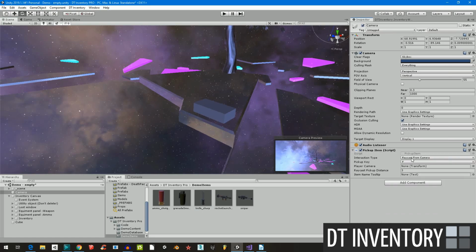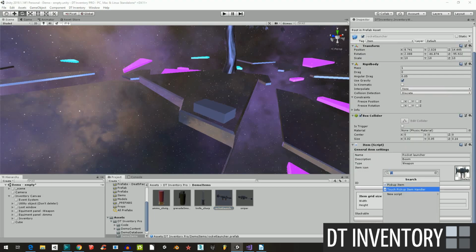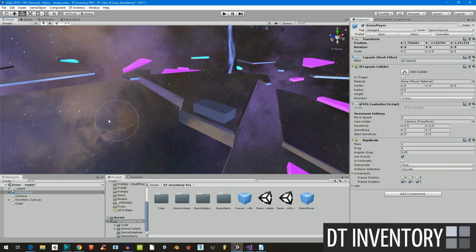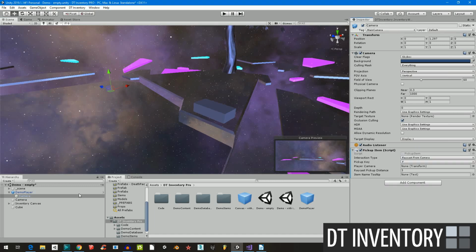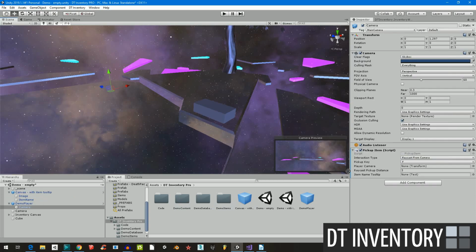Now about the pickup system. Here you can choose how you will interact with the items. You can use a raycast from the camera, it's the VPS interaction type. Trigger pickup. In this case we will get each item within the trigger collider distance. And the last one is click to pick up. In order to get items with this method you have to attach an additional component to your items. It is the touch pickup items handler. I drag and drop the player controller from the assets folder and attach the pickup component to its camera. Also I want to know the name of the items I'm looking at, so I drag a canvas with item tooltip to my scene as well. After that I need to apply the tooltip text to my pickup component. Now we can press play and test our inventory.